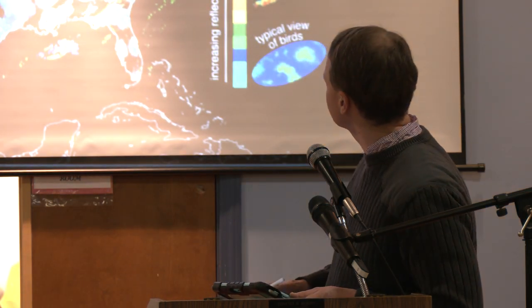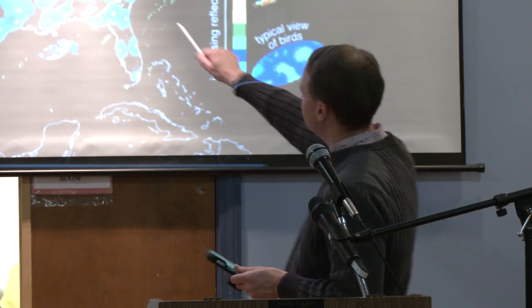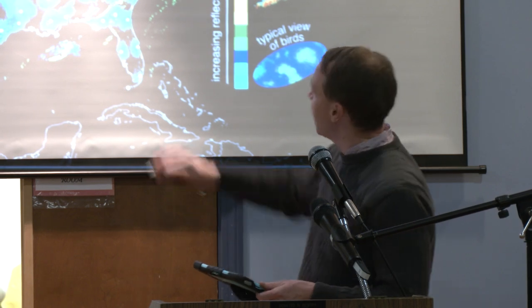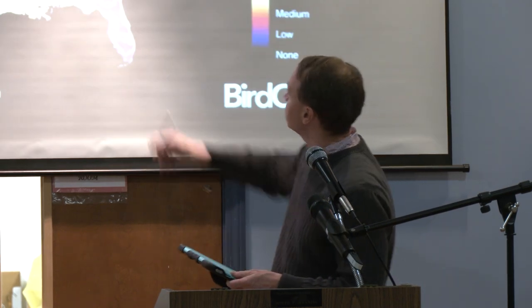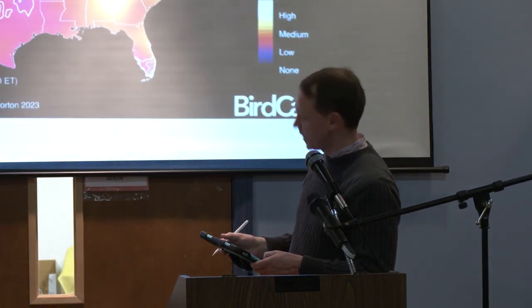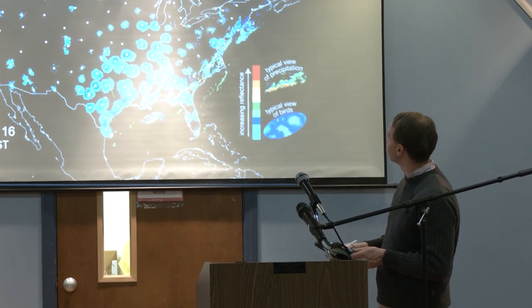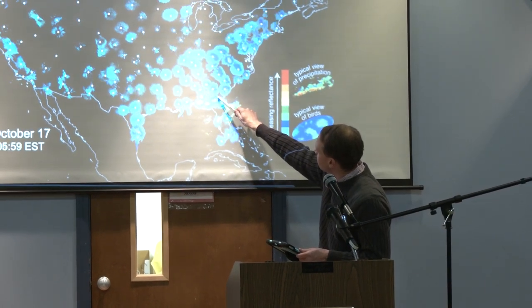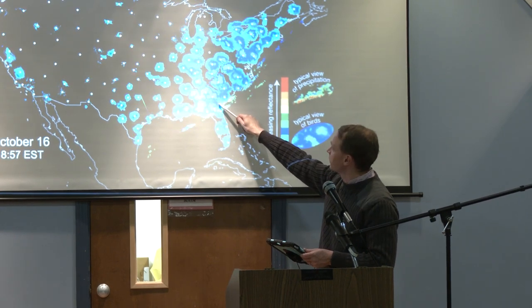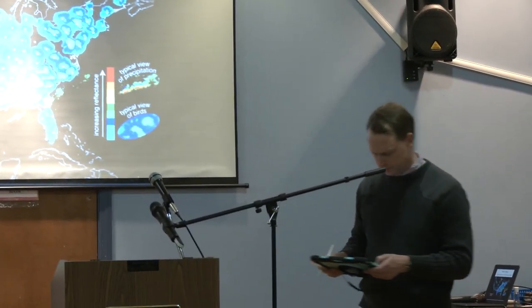Just to kind of show, let me see, do I have a video here? Okay. So right here, I want to just show you this picture. Every dot is a radar station, like this. See the bright colors right there? The brightest means the more birds are migrating. This is birds taking off to migrate at night. And this is in October, one of those larger nights right through there. The flocks are so big, they're being picked up by weather radar.